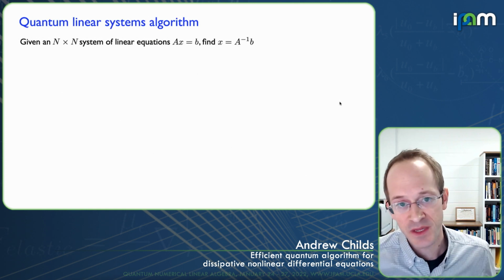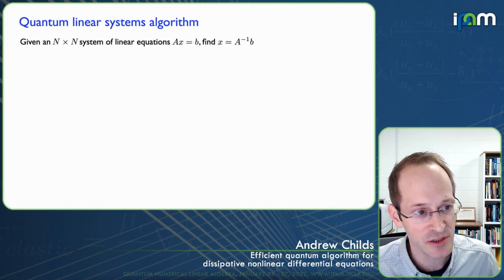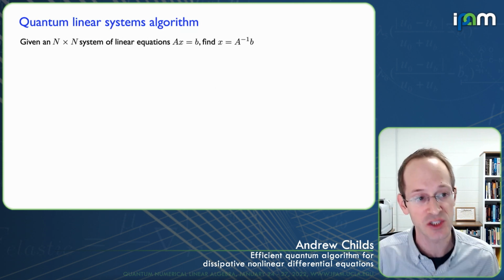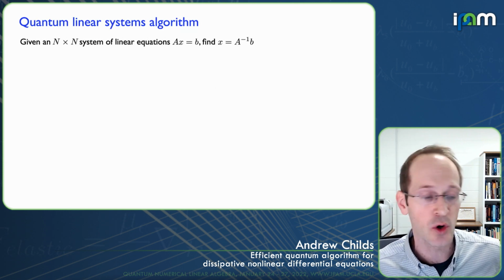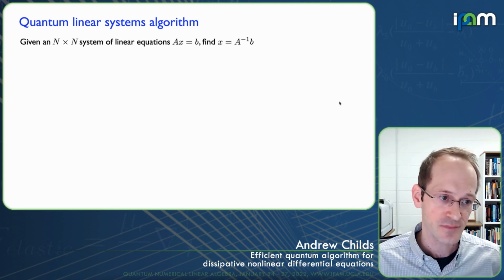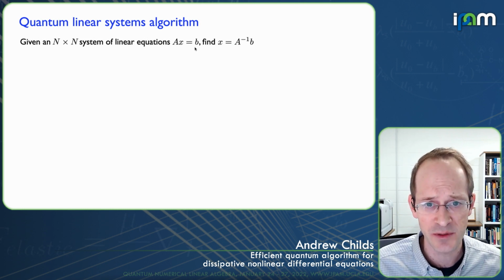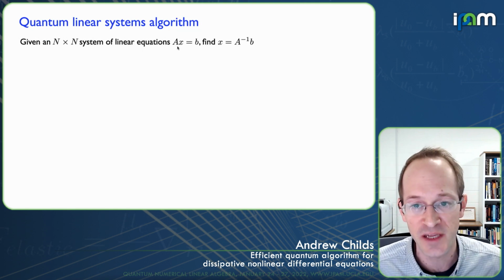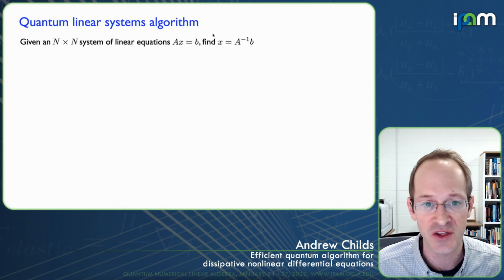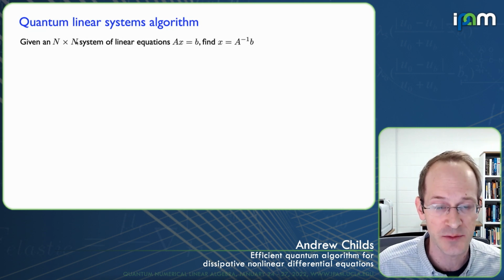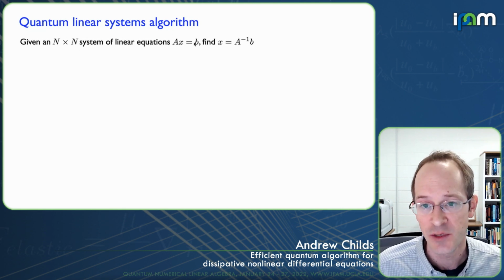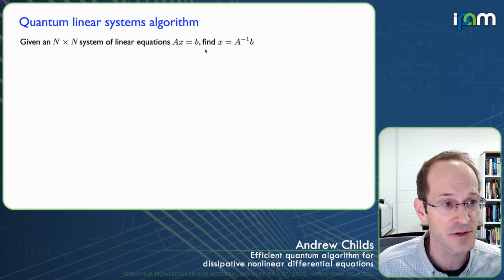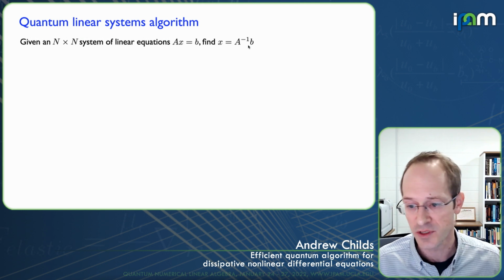Okay, so the workhorse of many of these algorithms, which builds upon quantum simulation but abstracts it into something that's useful for linear algebra, is this quantum linear systems algorithm. In the linear systems problem in general, we're given a system of linear equations and we would like to find the solution. So let's say we have a square system. We have n equations and n unknowns. We want to find the solution of this matrix equation. So that's just A inverse applied to B, assuming that the matrix is invertible.